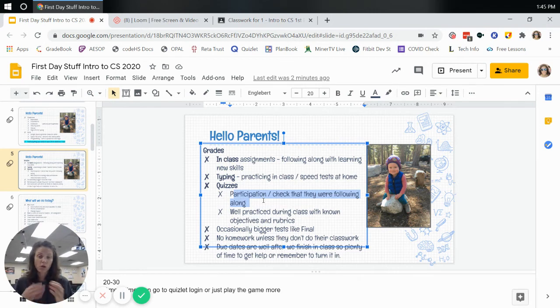So I give them little quizzes here and there to make sure that they're paying attention, and they know about them ahead of time. If it's a pop quiz, it's probably not graded. And then if it's any sort of more than just a participation quiz, then we have practiced it multiple times. We probably took practice quizzes in class. We probably went over it a million times, and you can see it from the slide deck. You'll see every day us going over the same thing over and over again, and then we took a quiz on it. So those ones might be less multiple choice, more fill in the blank, but still they really should have known and practiced that already.